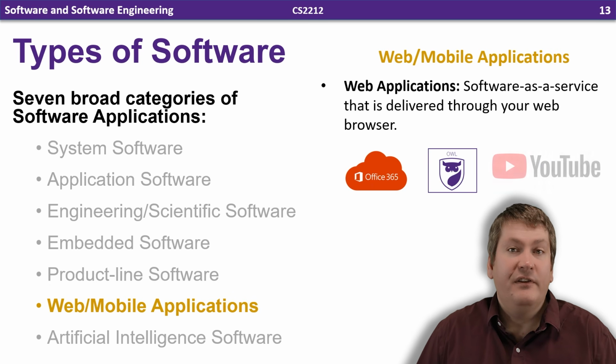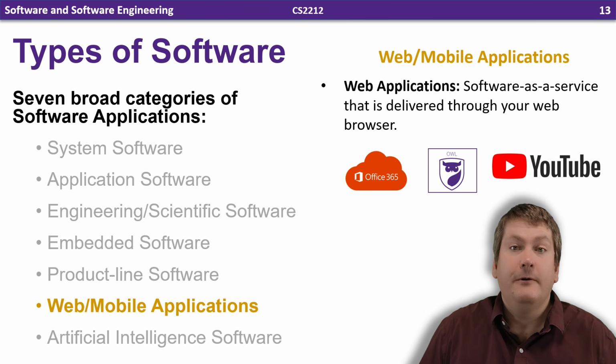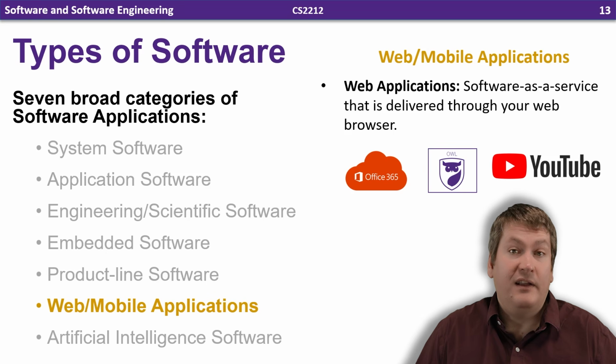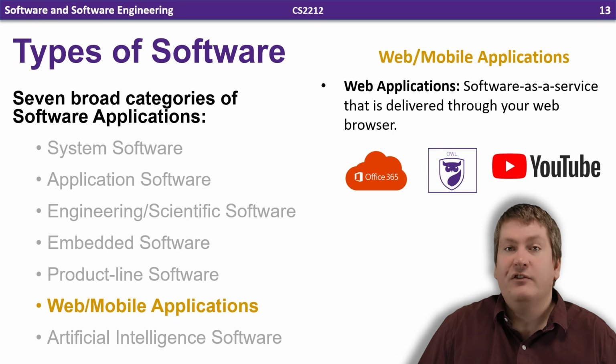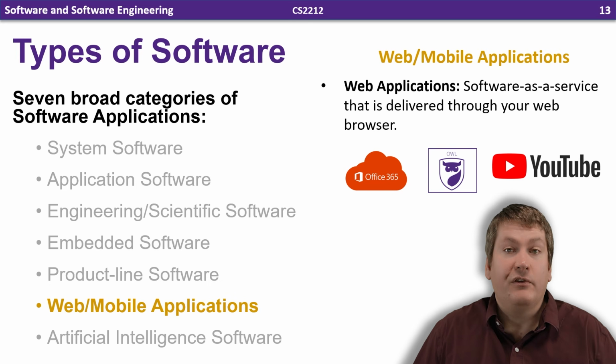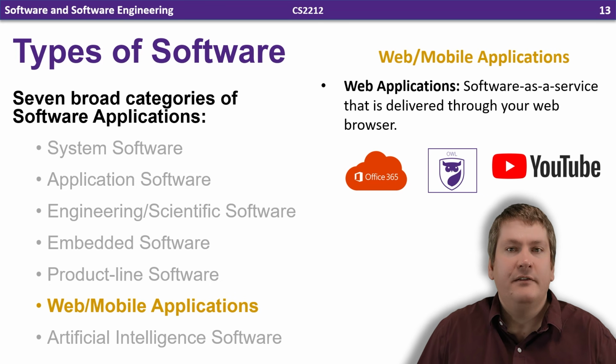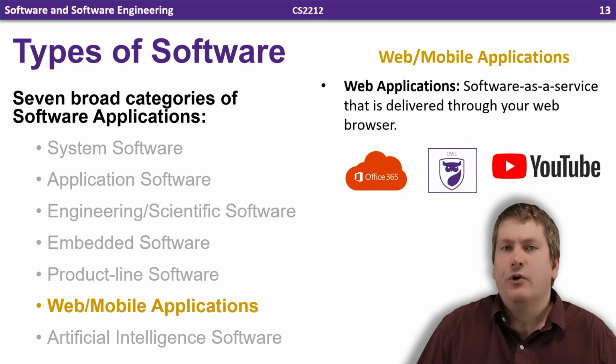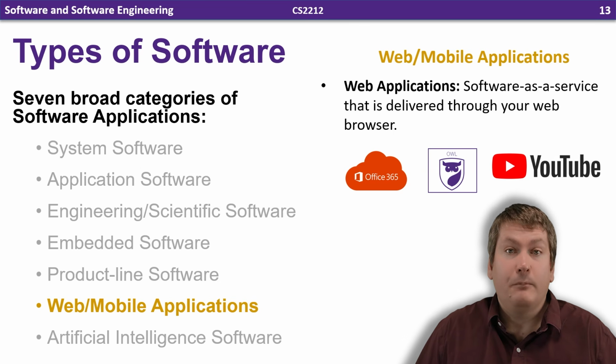For example, Office 365 is now offered as both a web application that you can use without installing it via your web browser, or as a local desktop application. Office 365 also offers stuff like OneDrive to allow you to store those files remotely. Sites like OWL, our learning management system, or YouTube can also be considered web applications. These applications typically work on a service model, either requiring a recurring charge or being ad-supported.